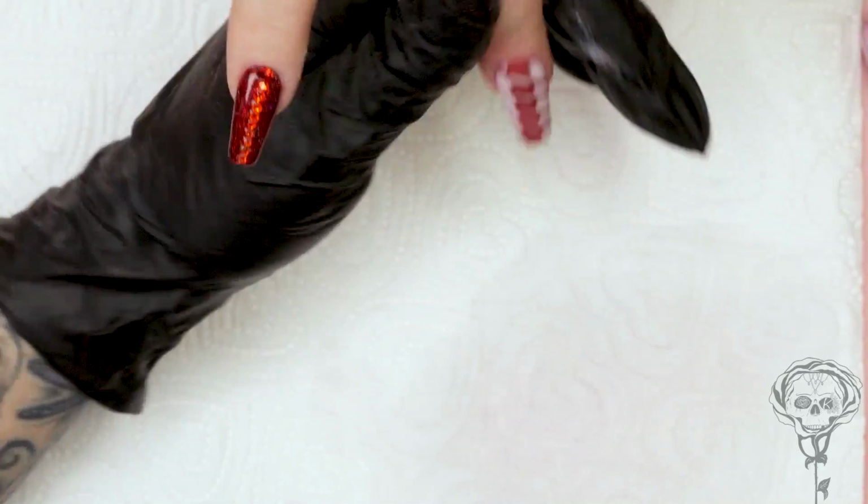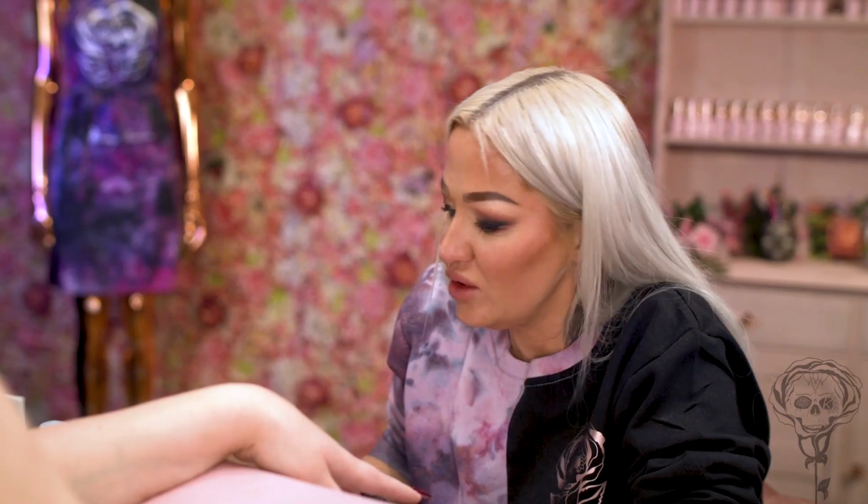We just need that to dry now. So just talk amongst yourselves. Make yourself a brew. Yeah, make a brew, or, you know, have a look at the description box. Have a look at some comments. And then we can maybe come back to it.